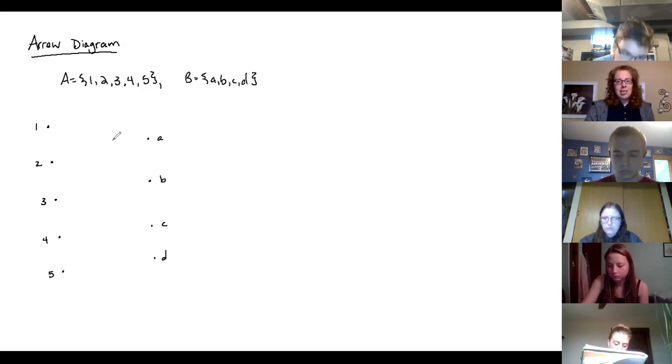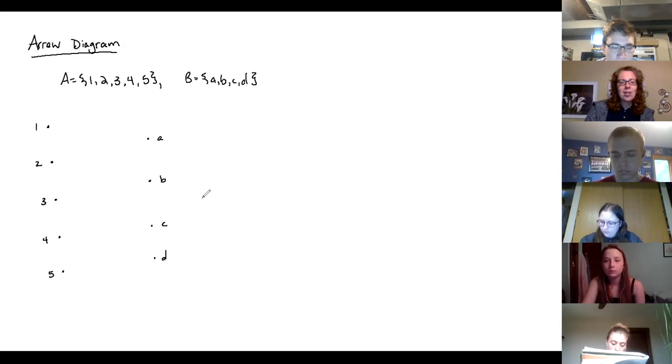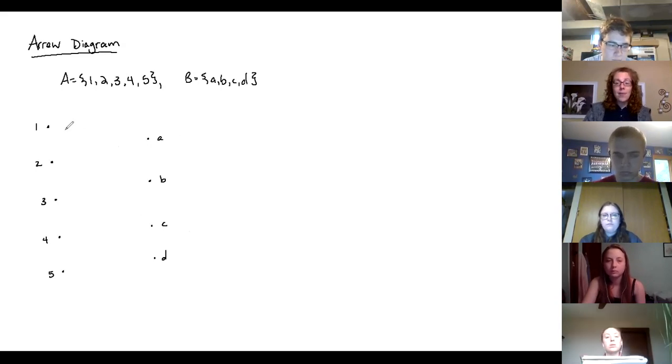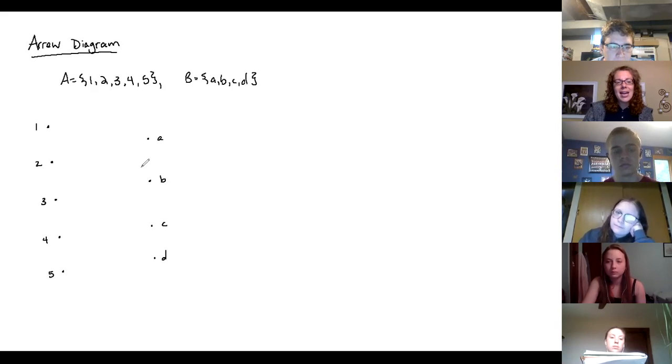The 3 requirements: you need to have a subset, right? My arrows are going to go from left to right. I can't have an arrow going to something that is not in this list on the right, correct? That's the first thing, subset. The second thing is that I have to have an arrow coming off of every single element on the left. Every element has to appear as the first component in an ordered pair. And the third thing is I can only have 1 arrow coming off of every element. I can't have an arrow coming from 1 to A and from 1 to B. That's going to violate the third one.